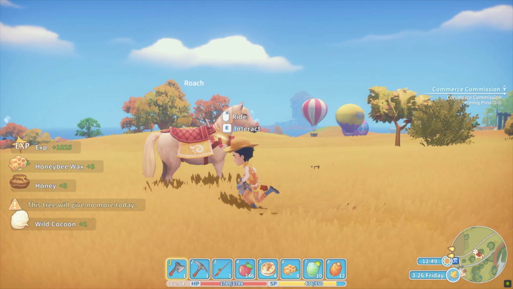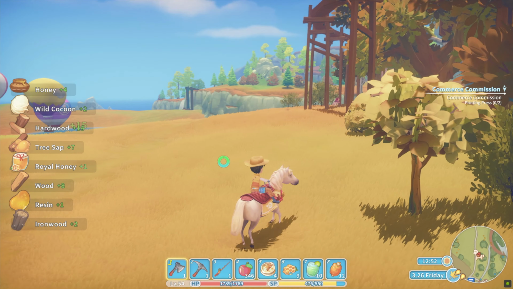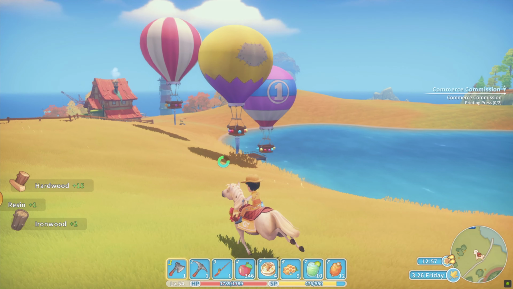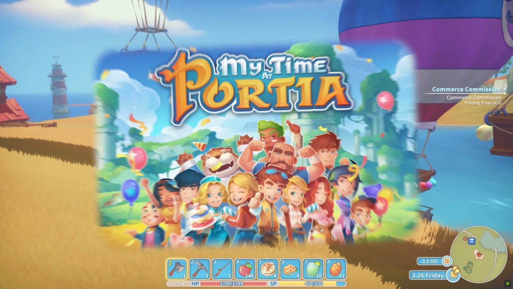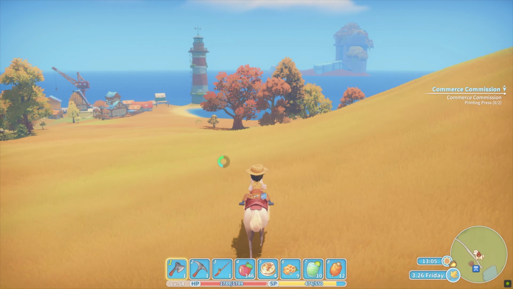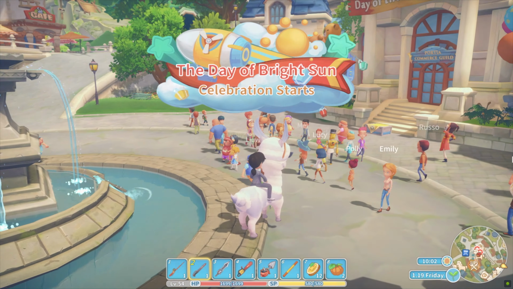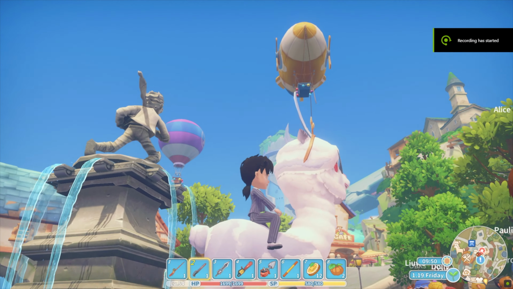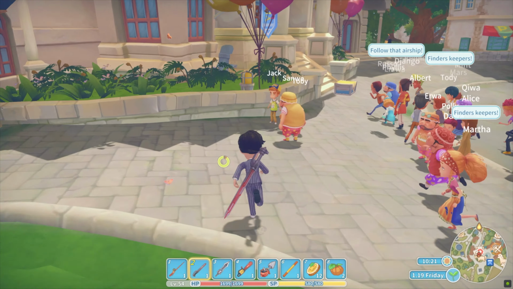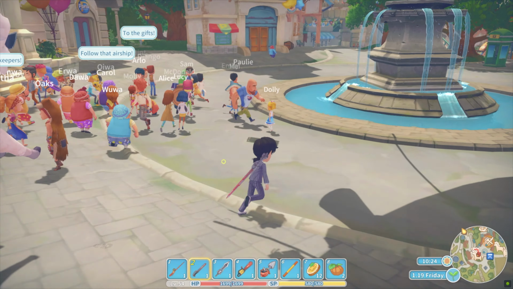But you know what they say, all work and no play makes Jack a dull boy, so throughout the 4 seasons in Portia, there are multiple social events each month that you can participate in. So let's start with spring. The Day of the Bright Sun brings in a massive airship that drops presents around town, and the community races against one another to get them.